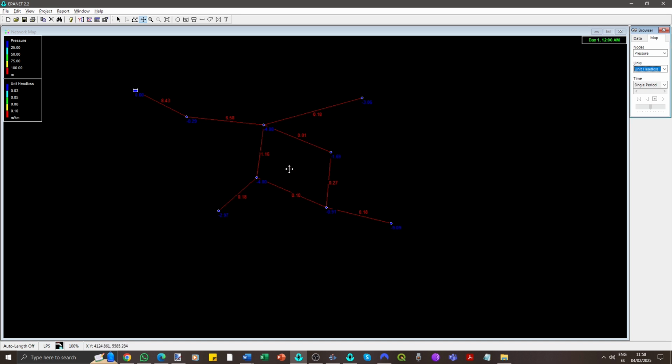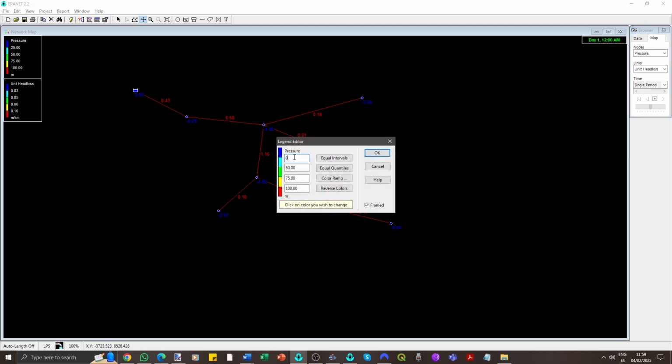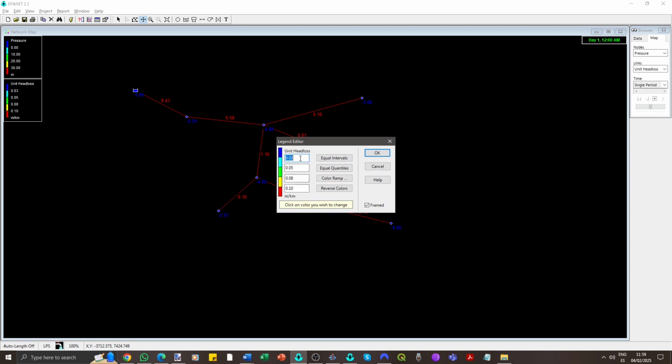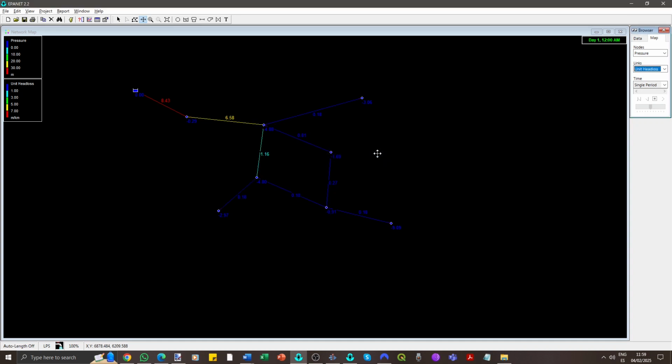We adjust the legend intervals to improve clarity. Right-click on the legend and type the new values desired. Starting at 0 highlights all negative pressures in dark blue. Then, 10 in cyan lets us quickly see nodes that have pressure but are below the target of 10 meters. We do the same for unit head losses. Pipes with losses under 1 meter per kilometer are likely oversized, while those over 7 meters per kilometer are likely undersized. From the results, it's clear that the first pipe is too small, causing low pressures.